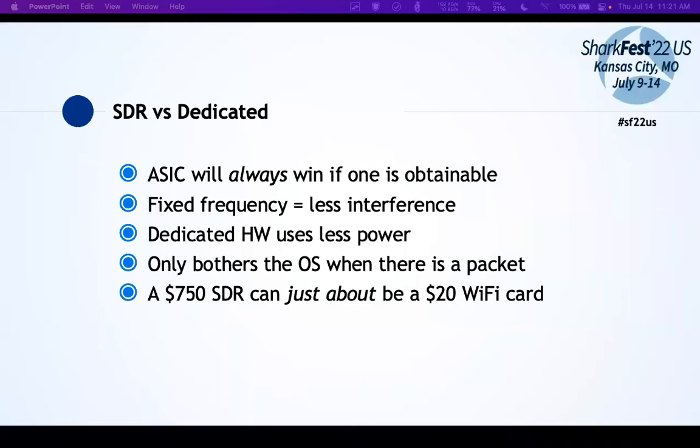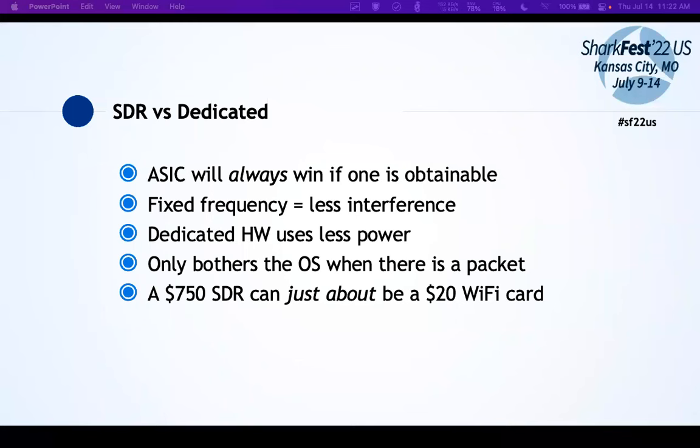If you can find dedicated hardware with a proper hardware decoder chip in it, like a Wi-Fi radio or whatever, that will always win in terms of ease of use, in terms of power consumption, in terms of CPU load. It will also always win in terms of radio performance. Since it's limited to a single frequency, it gets much less interference, and the radio will perform better than an SDR that's designed to listen to everything it possibly could.